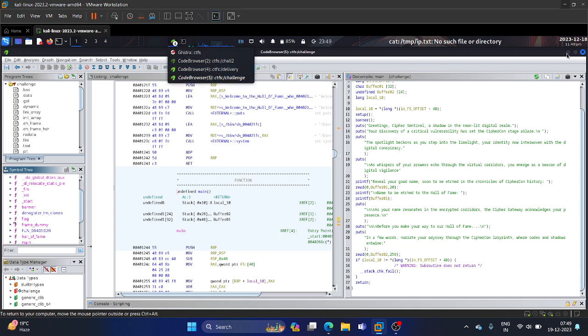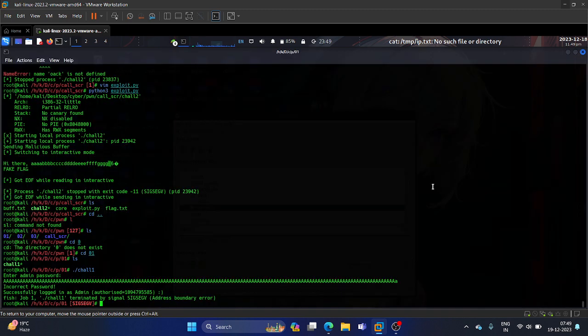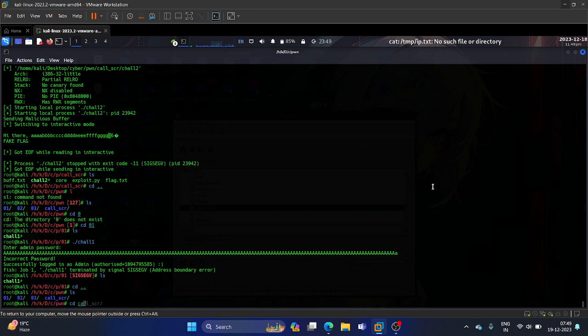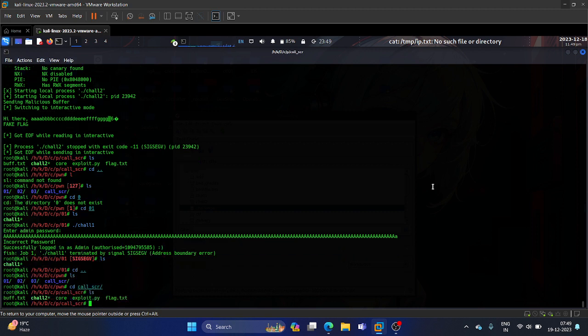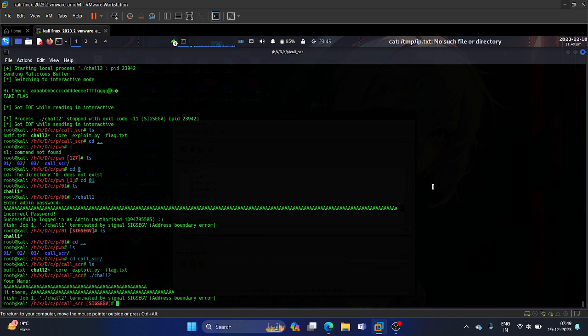What I did was, it was a very easy task to show you all. Let me go to that directory. This binary was provided to us, right? We need to enter our name. If we enter our name, we first need to check for the buffer overflow, right? If we hit enter, we see that address pointer error.